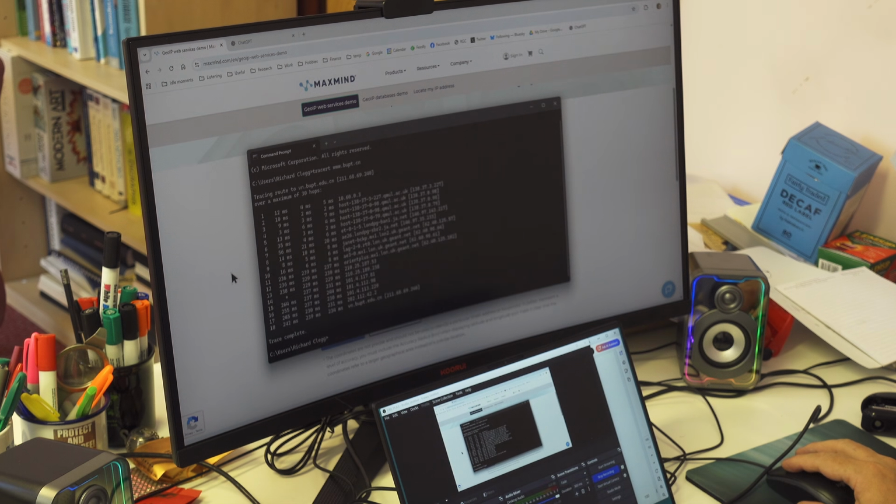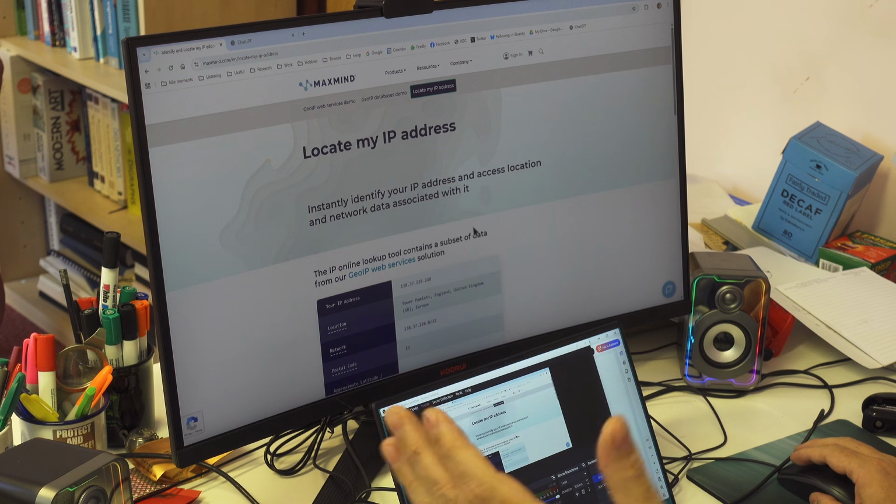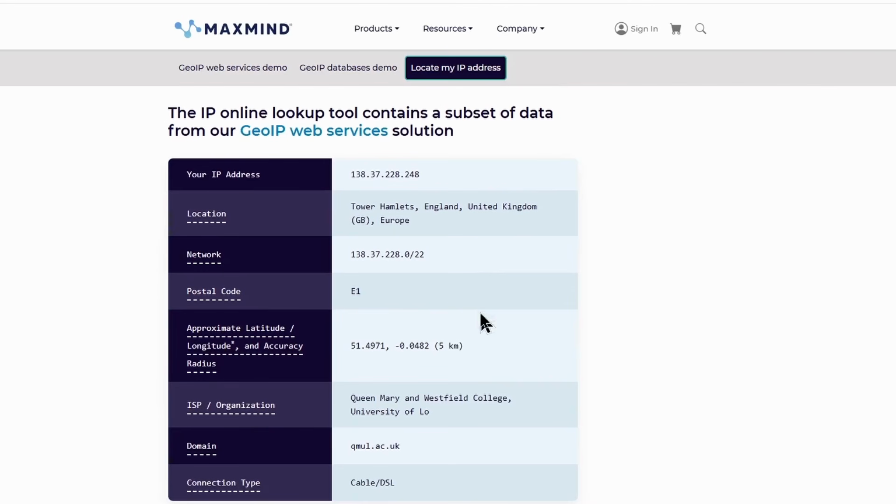So let's start off and let's do something basic. I'm using MaxMind. Other geolocation services are available, and I've not got a paid account on here, because I'm being cheap. So here we're asking, what's my IP address? And we can see it's correctly given the IP address, and it's telling us this is in Tower Hamlets in England. It's given us a postcode, and it's actually given us that it's within 5 kilometres. Queen Mary and Westfield College, that's our old name. Maybe we should update that. And it's given us a lat long. So we could plot that on a map, and you've seen me do that before in a video.